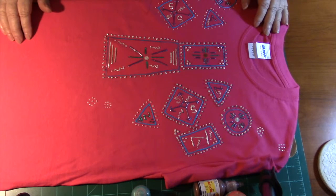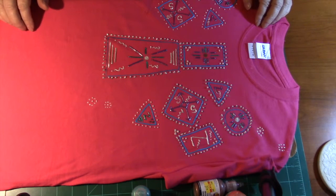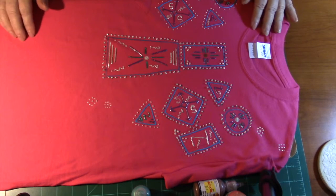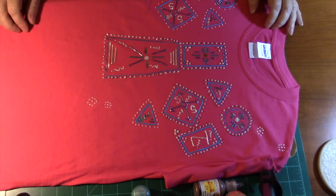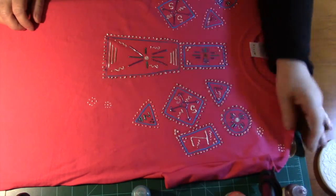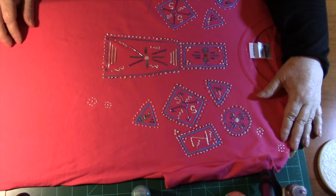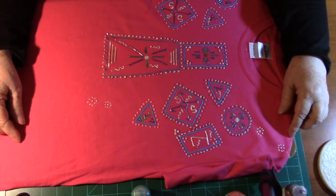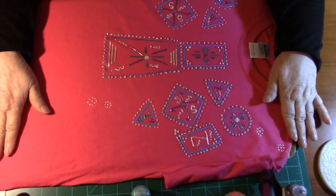You could hardly see the line that was put in with the paint, so I went back over it again — and it still didn't raise enough to see anything. So I did it a third time, and that's how it finally turned out. I ended up not using some of the colors I had originally decided on because they were just too close to the same color as the shirt and had no individuality.